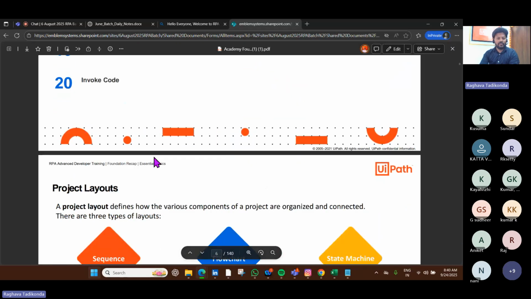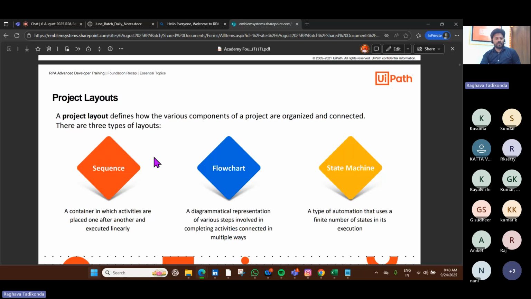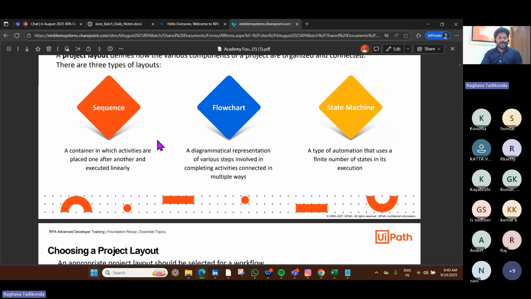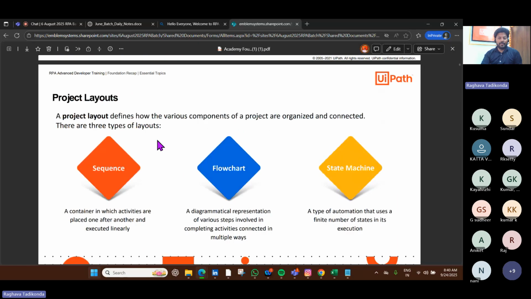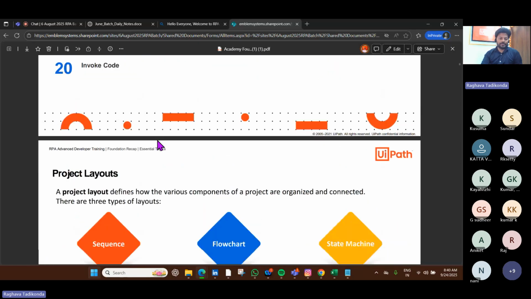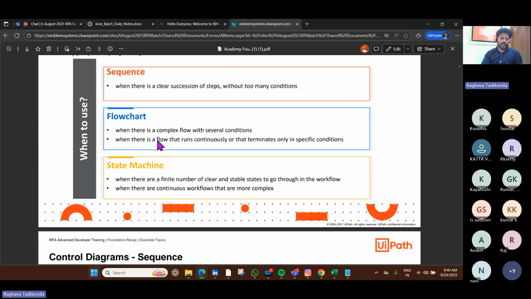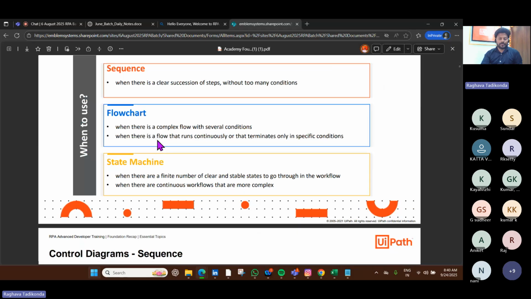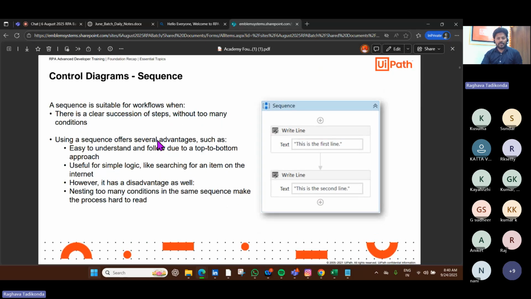We'll start with the very basics, like what the different control flows are. Before an interview, you can get some theoretical knowledge completely from this. Nowhere else will you get this kind of documentation for the theory.